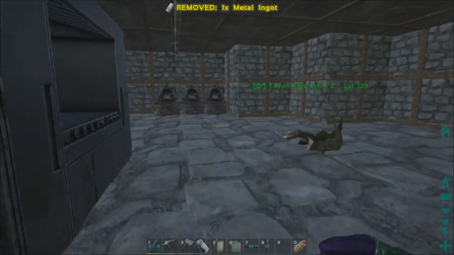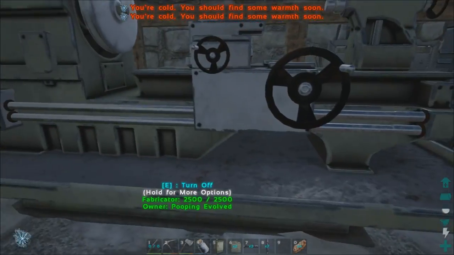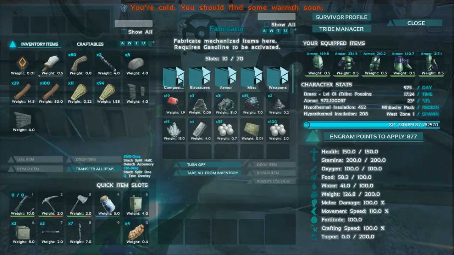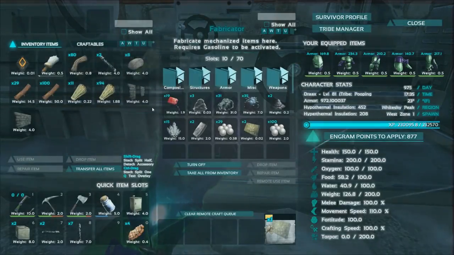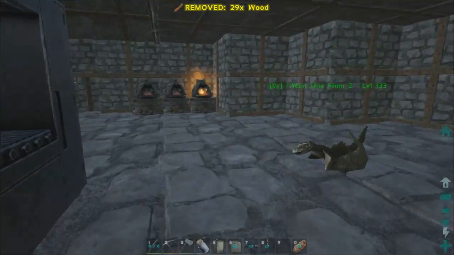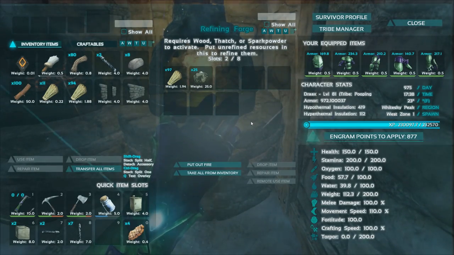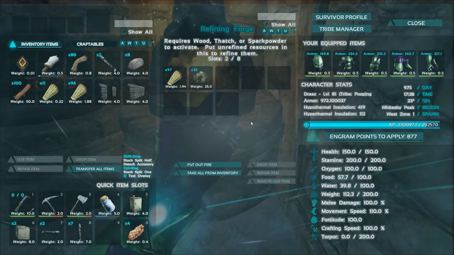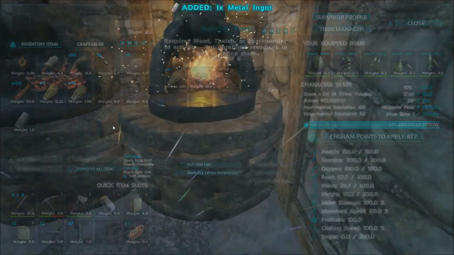Let's go ahead and head over here. We're going to light that puppy up. We're going to go ahead and turn this on. We're going to get those 2 more electrical pieces. We'll throw the wood that we have in there. We'll wait for one more ingot to cook up. Cooking up an ingot. Oh, yeah. I love the way the armor looks in my inventory, too. I think that all looks really great.